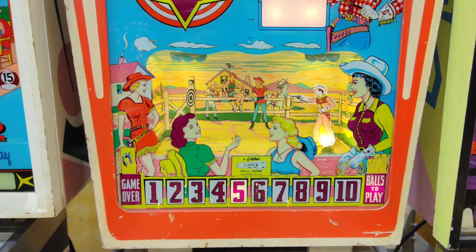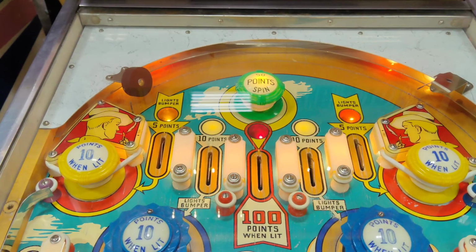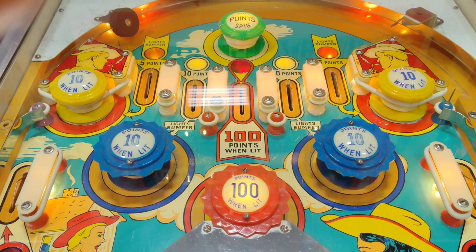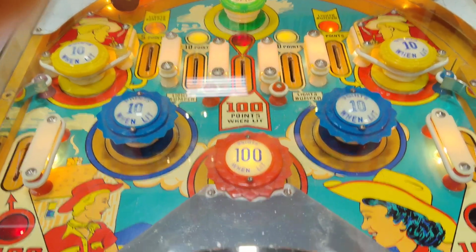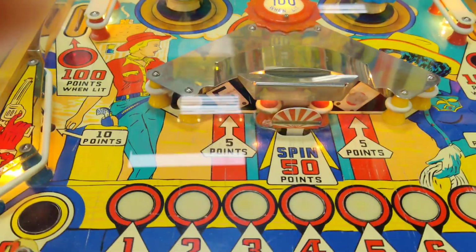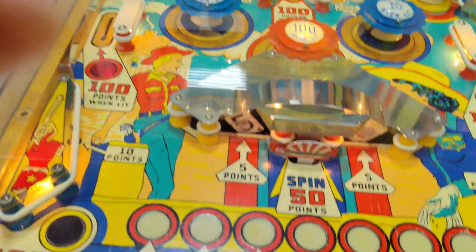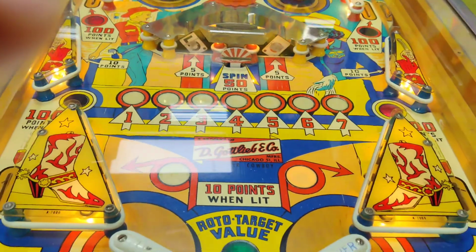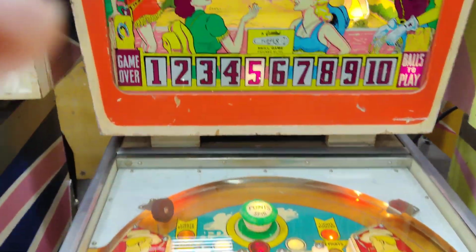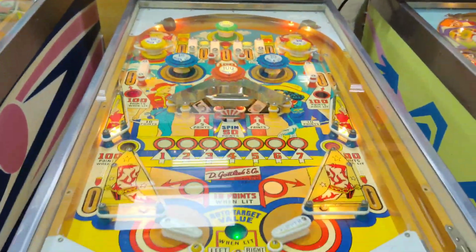So the animated back box adds interest for especially spectators, and the play on this game also is incredible. It is a very, very well designed playfield layout. Dead bumper up at the top, and then 2 dead bumpers there and 3 pop bumpers to get the action going. And the center split roto target shot, so you basically get to work to complete your numbers, and that is what you're trying to do. Complete package. Great art, great play. It's Flipper Cowboy. I think my favorite of the Flipper series.